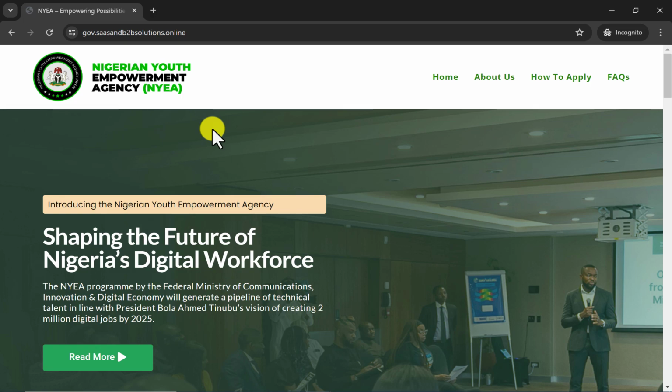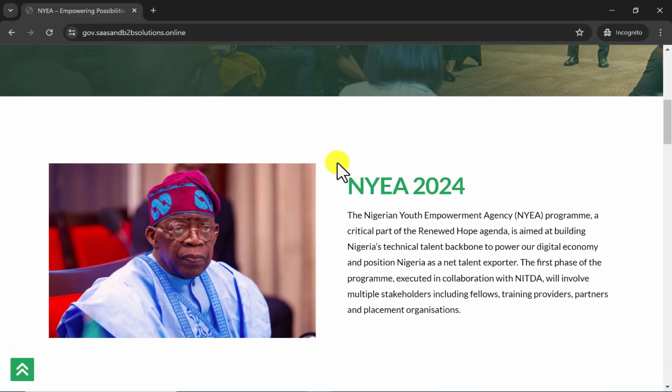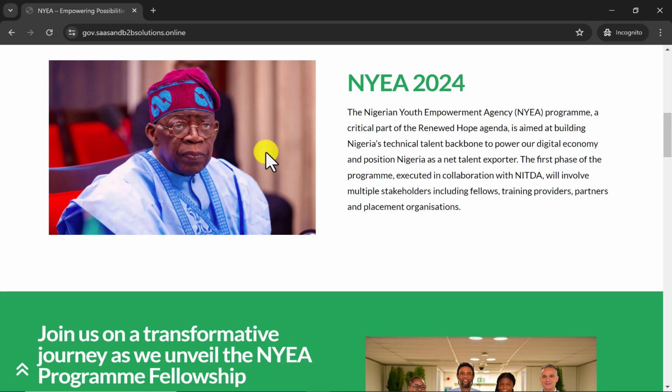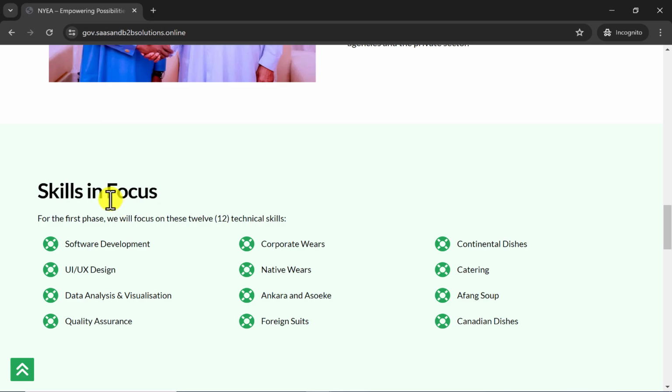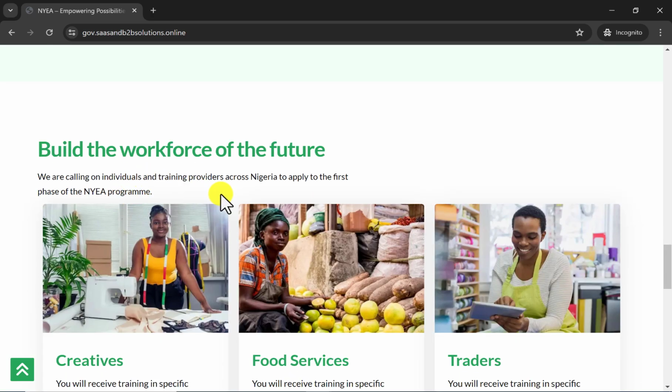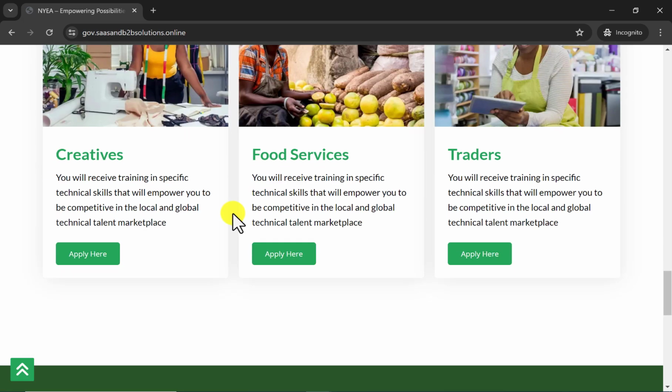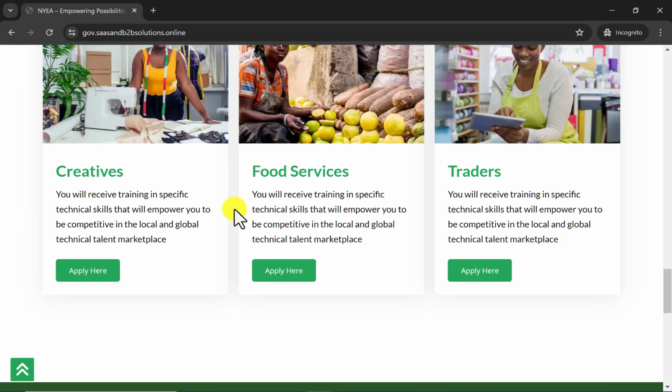So before we proceed, let's take a look at the website we are going to be designing in this tutorial once more. So you can see the website is opened, and at the top left we have this logo, Nigerian Youth Empowerment Agency, NYEA in brackets. Then top right we have the navigation menu. Now you can take inspiration from this website to create a website for a government organization, for a non-government organization, for a skill acquisition initiative, or even for a youth empowerment program. You can take inspiration from this website to create any of those websites, okay?